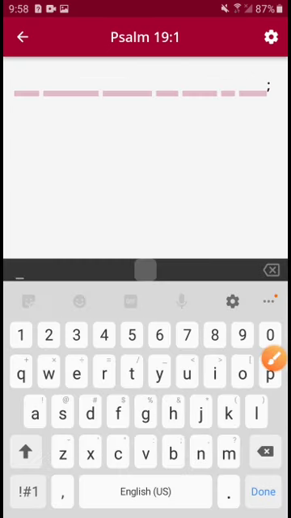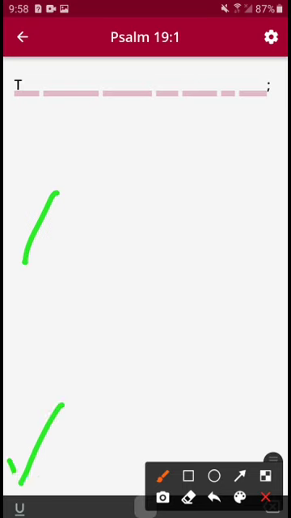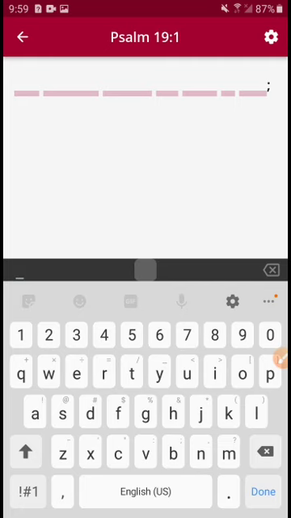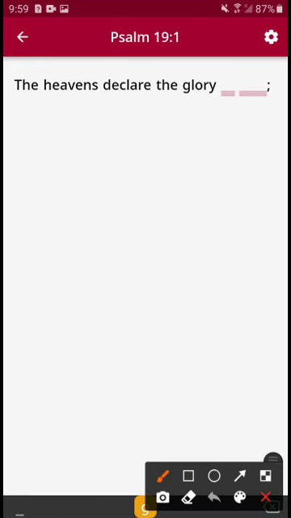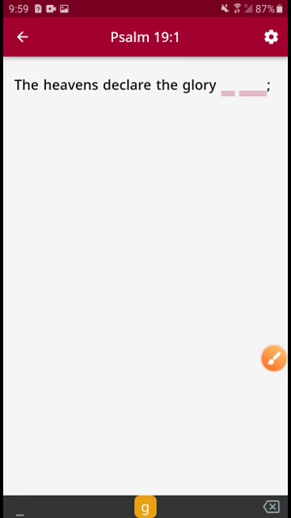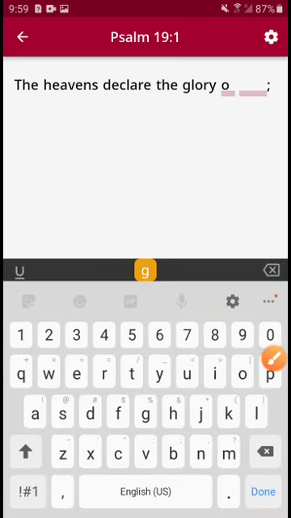And what you do in this version, it tells you, again, the line lengths, and if you click on that first button, it will go through different things again. So once you have your keyboard though, now it wants you to click the first letter of each word. The heavens, D for declare, and then the glory. And if you need a hint, that's when you can click this first button here. This first button will give you the first letter, and then you can click it to see the word.